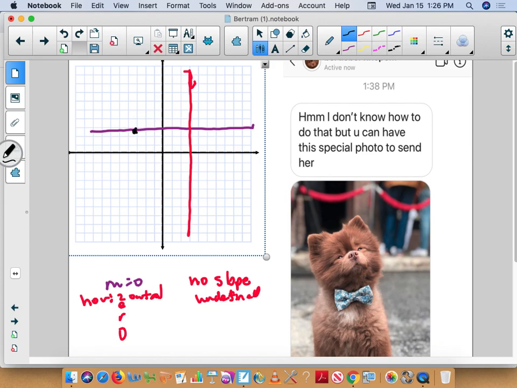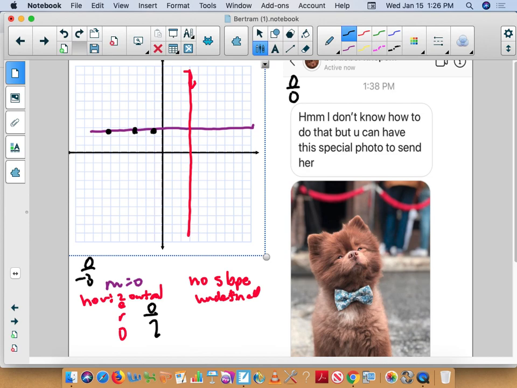Like, what's my rise to get from this point to that point? I rise 0 and I run 2. Or maybe I rise 0 and go back 3. Do y'all see what I mean? Yes. 0 on the top is always 0, except for this one. But you're not going to have that right now, okay? 0 on the top is not always 0, but at every number other than 0 it is. 0 over 7. Did y'all see I did not rise any? So the rise over run is 0.